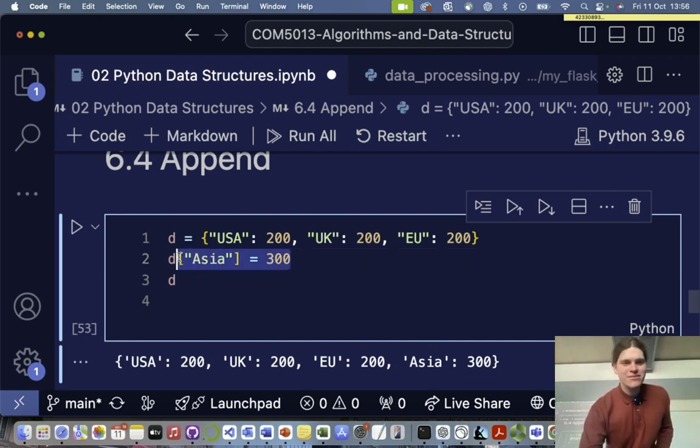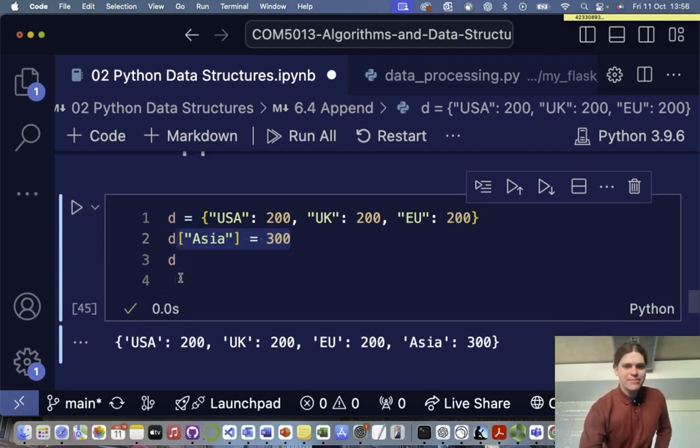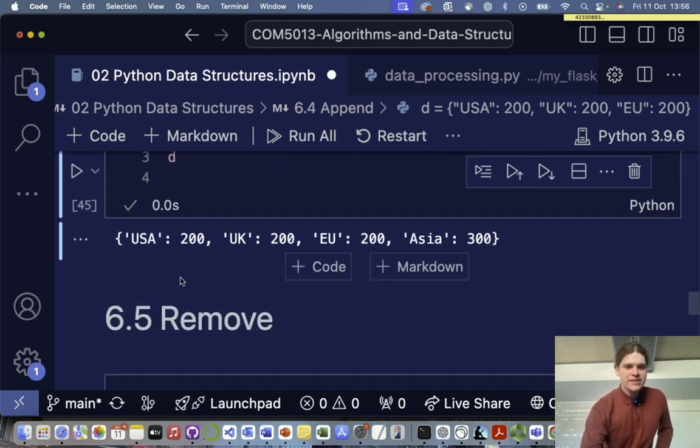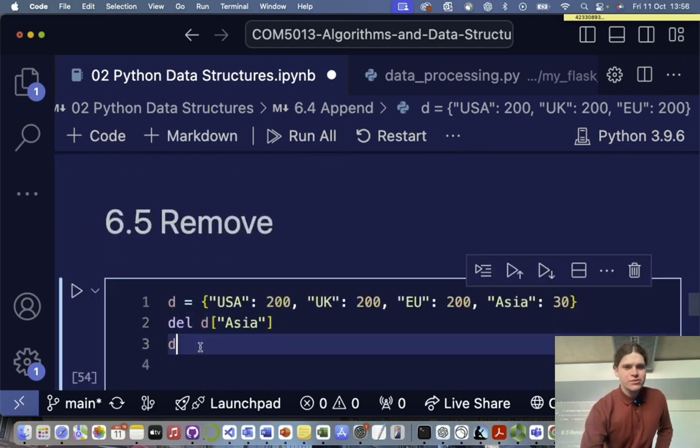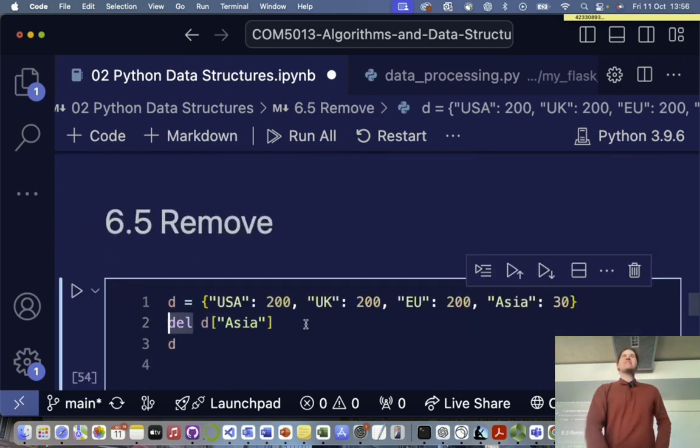Now I've got pairs of data. There we go, key and value. Give us that. All right. And let's just check remove. Ooh, del. What do you think del refers to? Delete. Yes, correct. Delete. Yeah, that's actually C. Del for delete. It might be delete in C++, I think. And why would we use this?